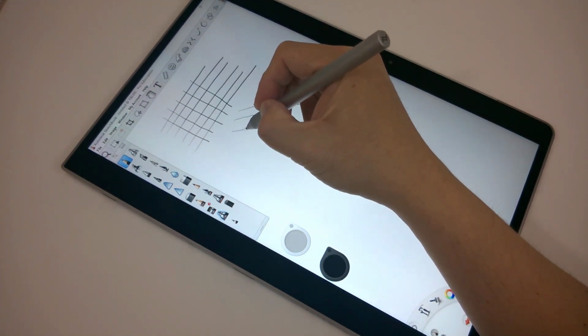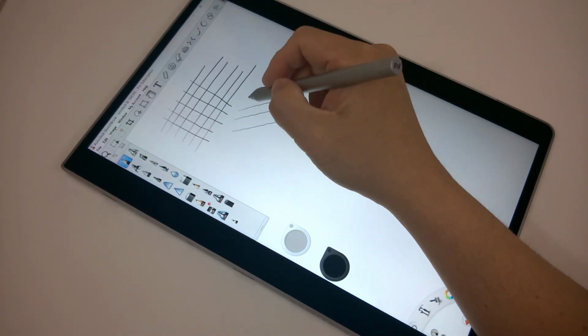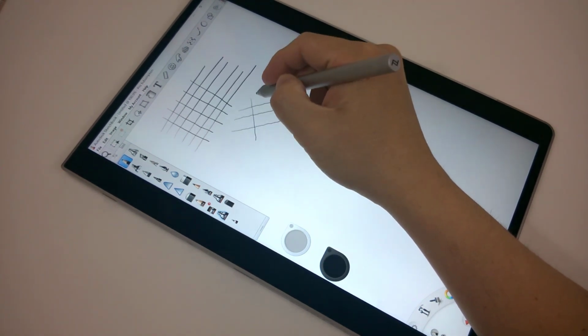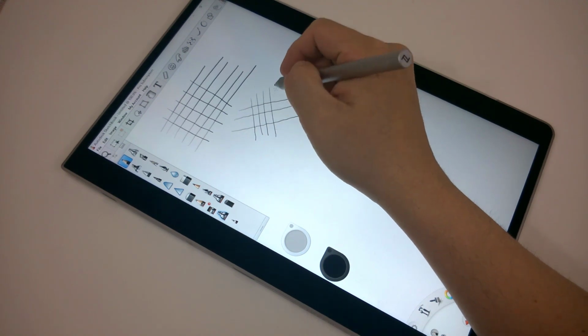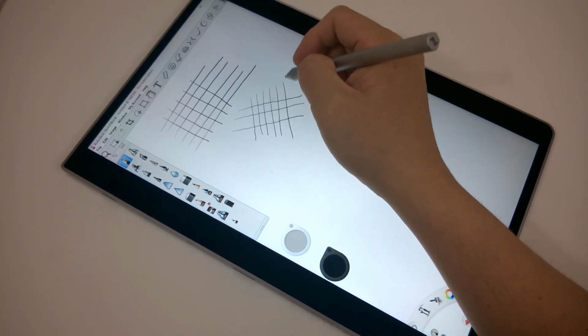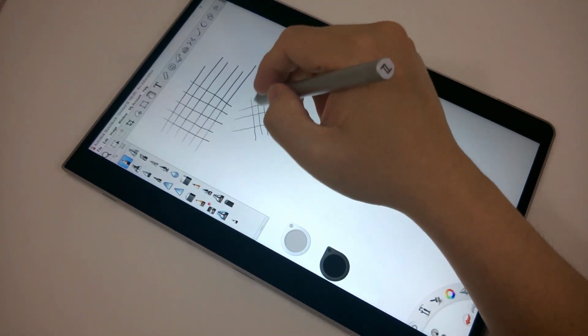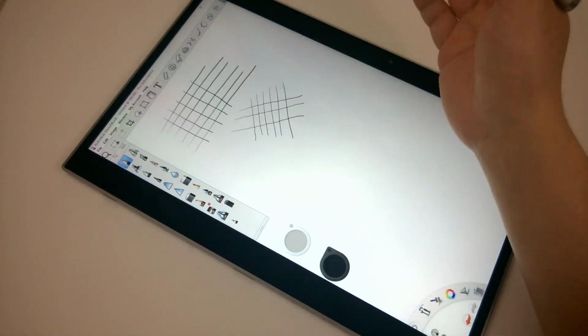And I'll go from this side here. And I'll go from this side. Now if you go quicker, the software kind of helps remove the jagged stair steps that can appear up here. So that's the freehand version of it.